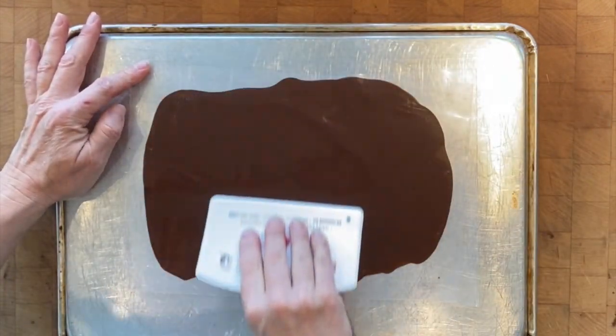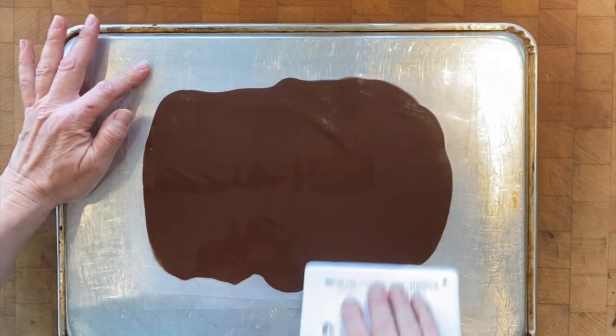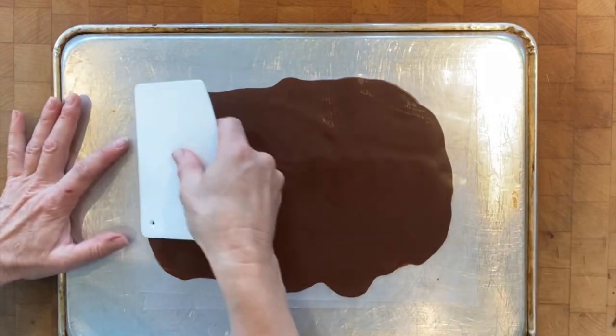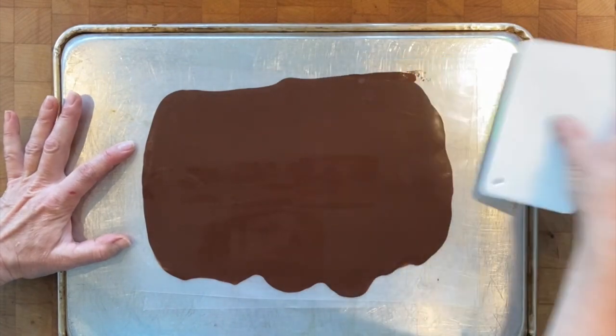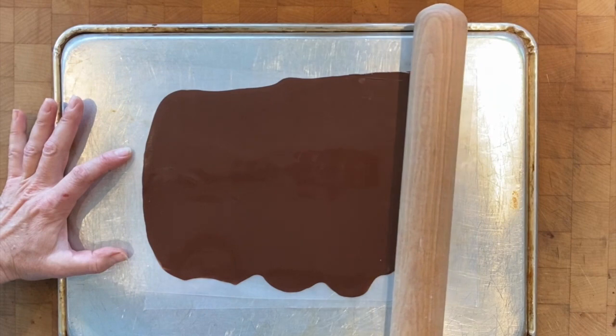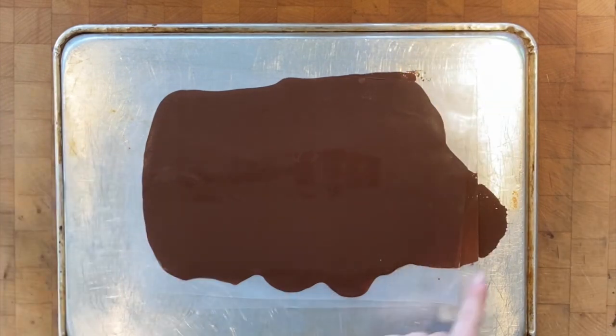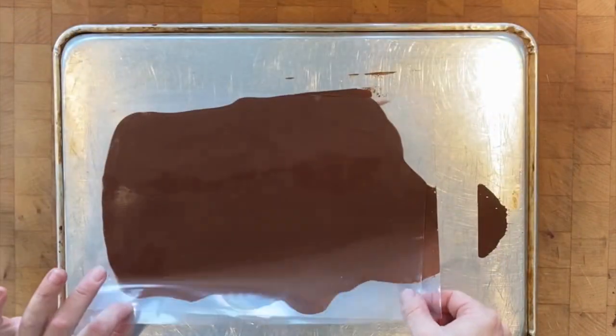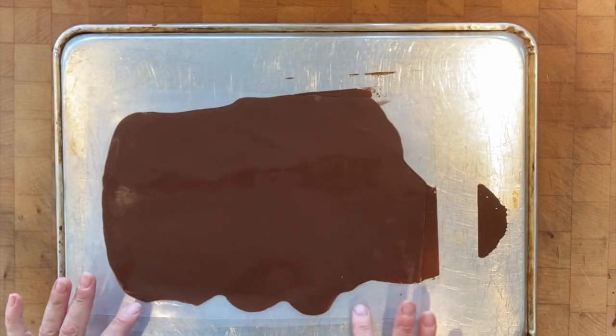So you'll learn how much chocolate that you can put on here. And if you do use this tool instead, just a nice even flow throughout. But that's why this works really well, because it does it all at one time. So we want to try and avoid that, but I'm working with a very small sheet right now. So you can lift this up just to make sure it doesn't stick to the pan. And then we're going to let this set a little bit.